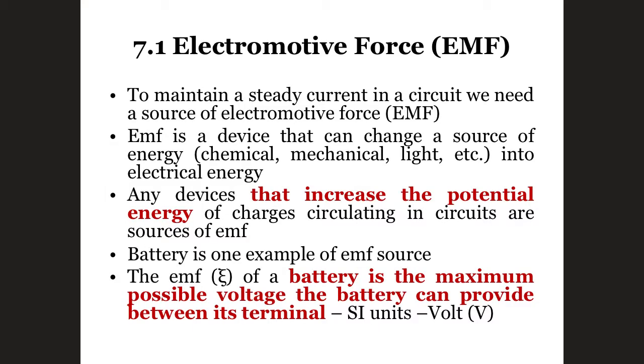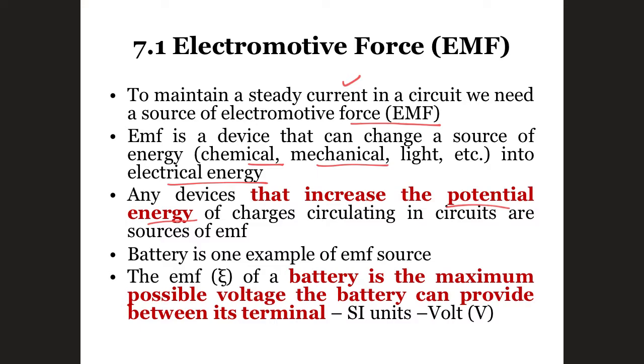So for us to understand how the currents flow inside the circuit, definitely we need to understand the source of the electromotive force. For us to maintain a steady current inside the circuit, definitely we need to have an EMF. So EMF can be any device that changes chemical, mechanical or light energy into electrical energy. Basically these devices provide potential energy to the charges, where this EMF also provides a potential difference for charge to move.